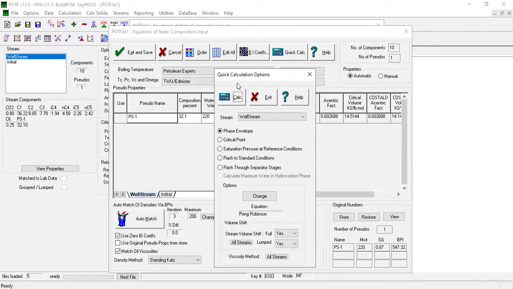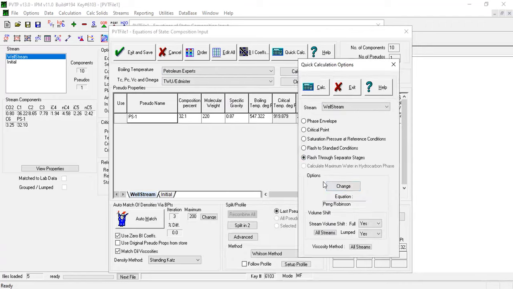To perform the separator quick calculation, first in the well stream we select phase envelope or this one, flash through separator stages. We will perform the flash, and you can change between Peng-Robinson or Soave-Redlich-Kwong. But in this case, we will press calculate.